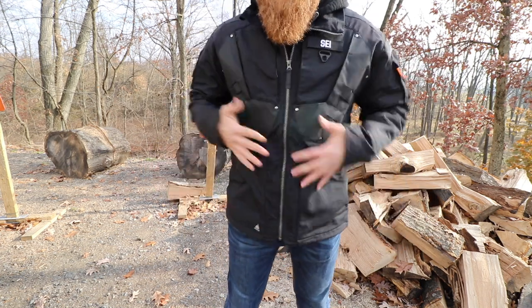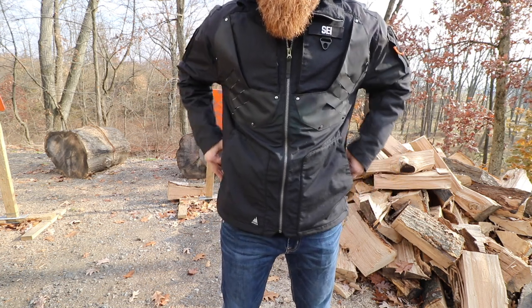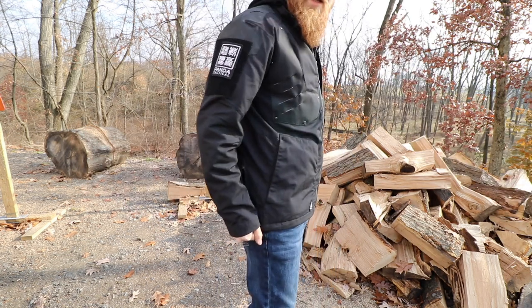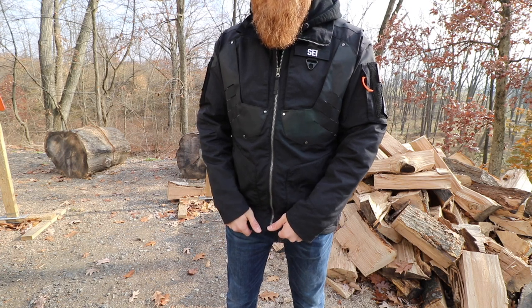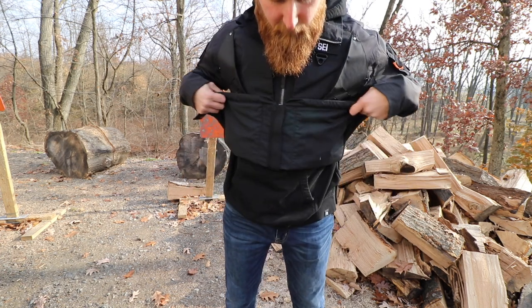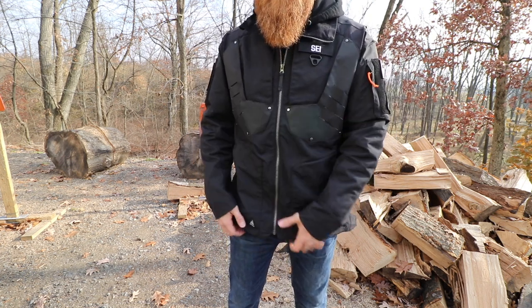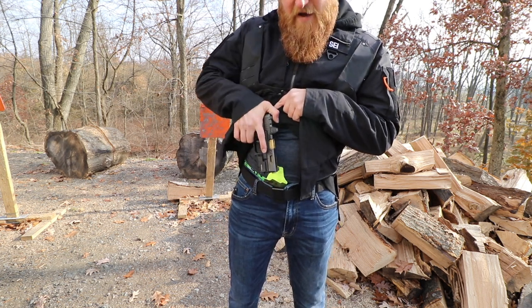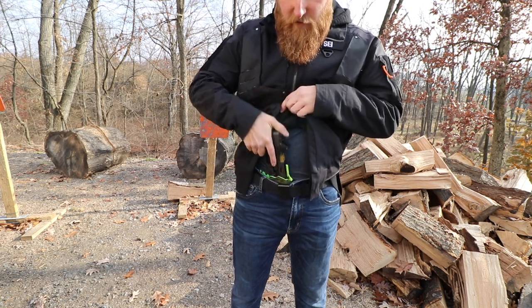The best way to do it would just be to carry with your jacket open. So it's cold out, I want to have my jacket zipped up, I have my hoodie on underneath here. What I'll do is pull these zippers back up, and then the jacket still looks pretty normal because it has these snaps holding it in place. Now when I go to draw my gun, if I pull up on my jacket, the snaps come right out of the way and this whole front flap kind of flips up. When I do that in combination with grabbing the hoodie underneath too, everything comes cleanly out of the way. I have a nice open path to draw my weapon, do whatever I need to do, and then reholster.